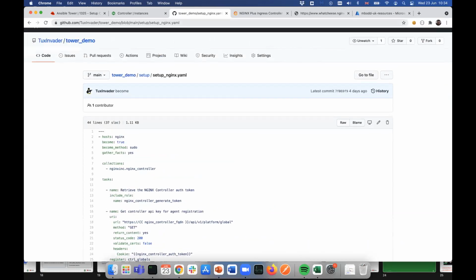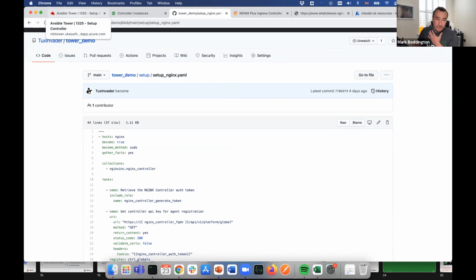Sorry. That's also part of the answer for the previous question about what is the role of Ansible when the controller is the source of truth: to have the end-to-end automation pipeline, meaning instance registering, configuration of the controller, and so on. Exactly. Controller won't deploy an NGINX for you. Well, it can actually, but only in some environments. And Ansible can deploy NGINX into more environments than controller can.